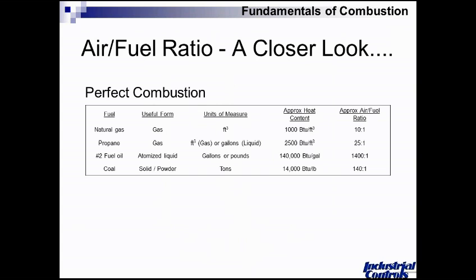Is it safe to say then if I had manufactured gas in a coal plant someplace, about 500 BTU, that would probably have a ratio of 5 to 1? Right. And if I had butane, which is even more potent than propane? It's 3,200. So that ratio would be somewhere around 32 to 1? Right. You can kind of predict where it's going to go. So it's important that this ratio, which is kind of pivotal in our discussion, is kept in mind. The other thing that's pivotal, of course, is that the mixing occurs and it does it well, so we can get full release and get all the heat out of it that we've paid for.